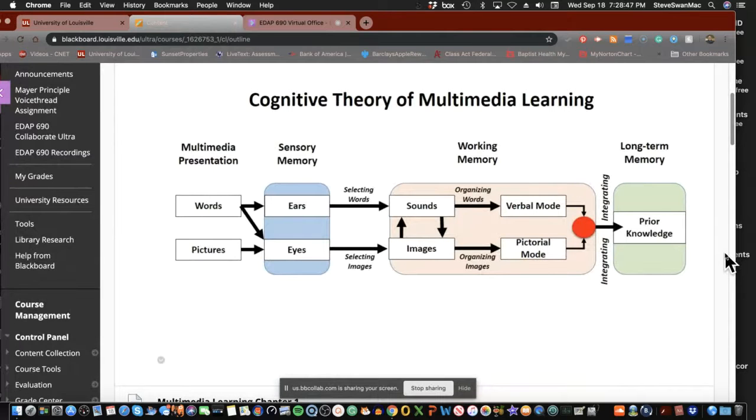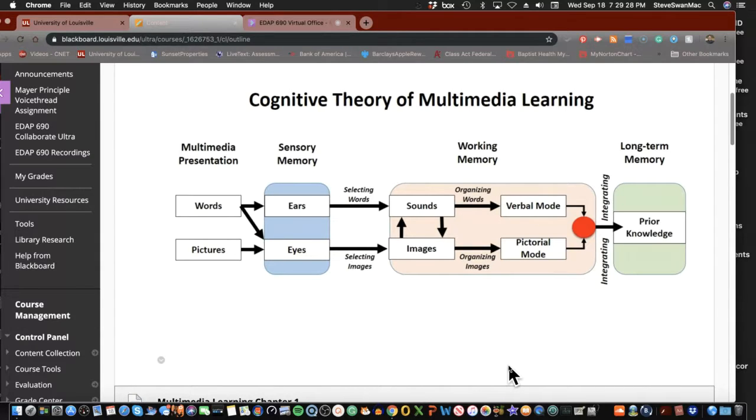I spend a lot of time on this, and what I'm trying to get you to see is that, number one, this is the basis. This is the reason why he created the 12 principles. And as I've said before, in the literature you'll read people talking about things like PowerPoints. Well, yeah, but in the newer editions of his book, he tries to downplay that and comes back to this more and more. I'll show you what I mean, especially the modality principle.